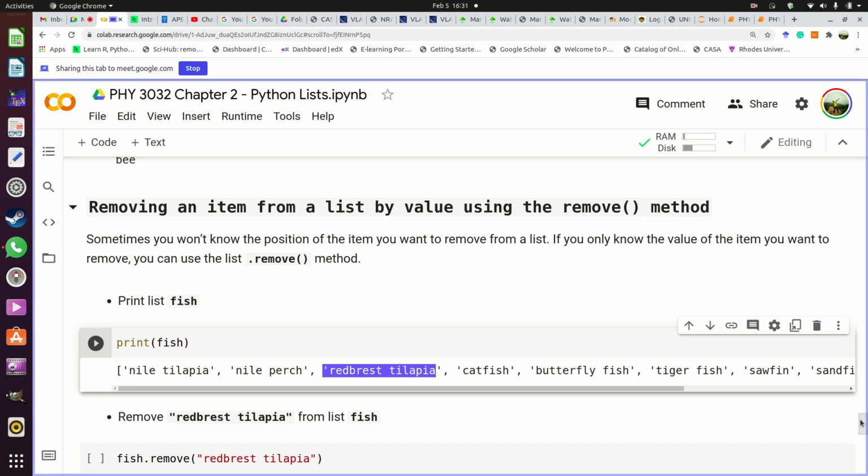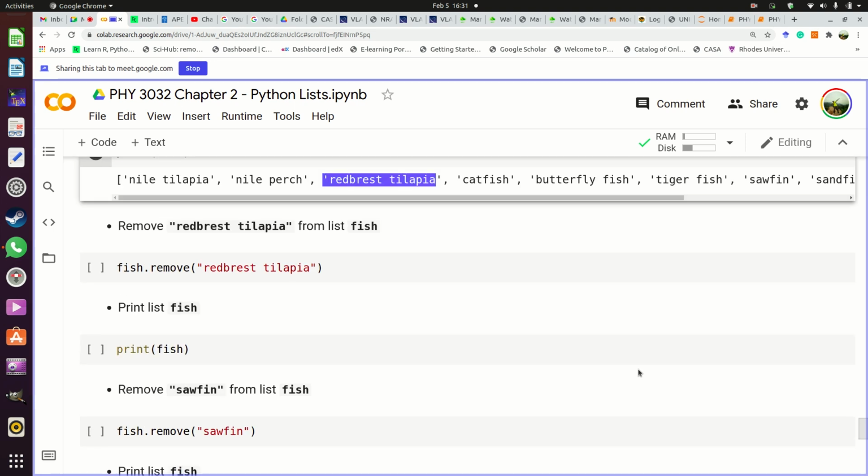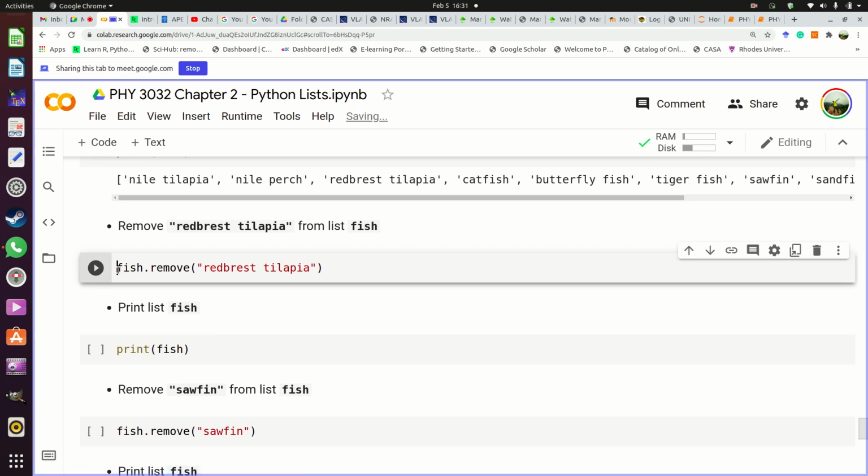So how does this work? It's a method. So you start with the name of the list, which is fish, then followed by a dot, then remove. Now remove accepts a value, not a position, an index. So you put in the value of the item you want to remove there, red breast tilapia.